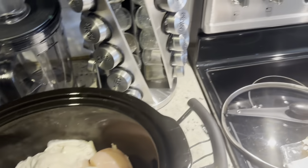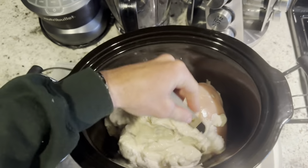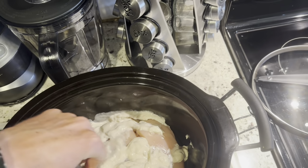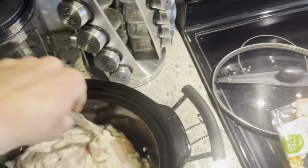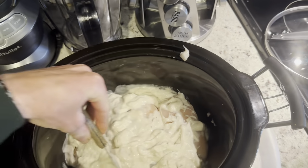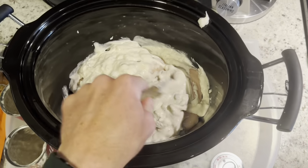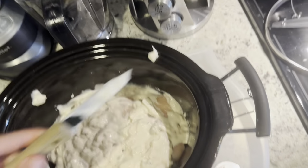And then I usually just get something and kind of spread it out. I'm using this knife. It's fine. Just spread it out on the chicken. I mean, it's gonna spread once it's heated up anyways, but I wanna make sure to get it all covered in it. Kinda just get it all spread on there. Just like that. Pretty easy.